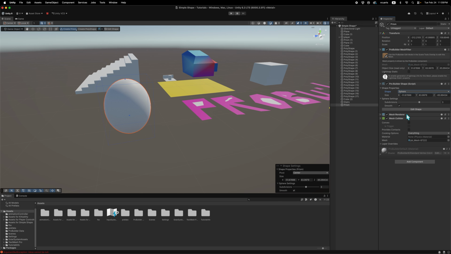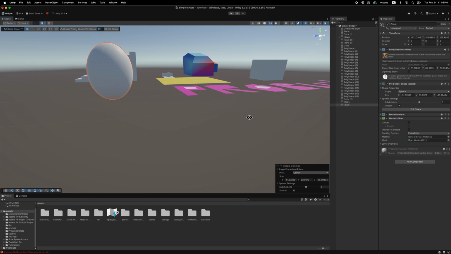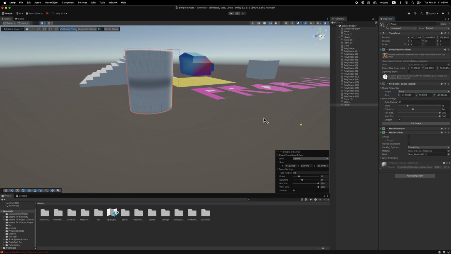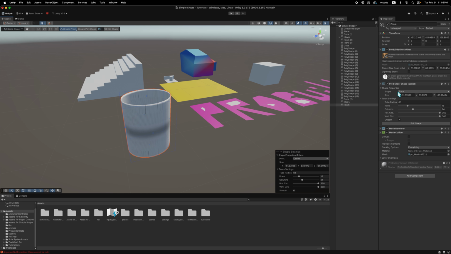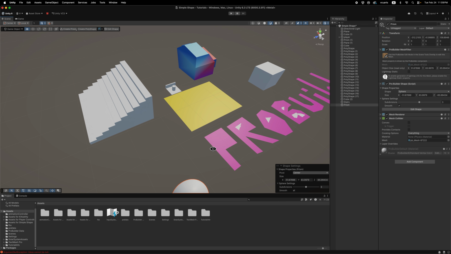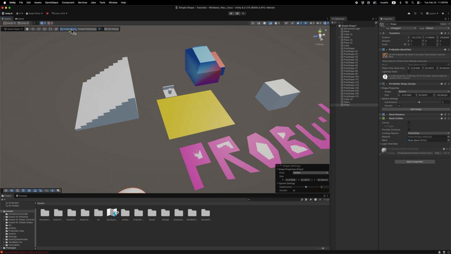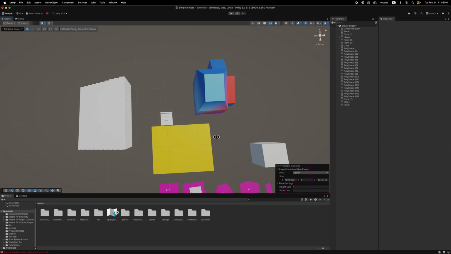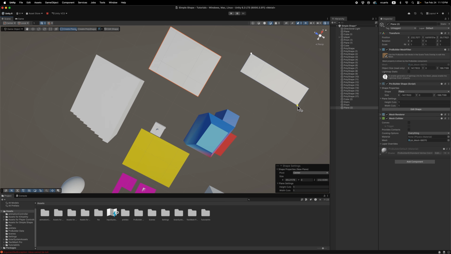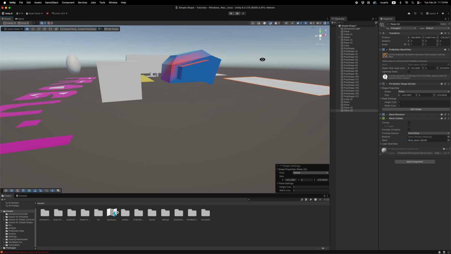Like, oh, what if I did the sphere instead? You'll see it. What if I did torus instead? You can see all of it. Let's bring it back to sphere. Okay, so that is that. And then you can also create a plane. And you just click on it, drag it, let it go, and then you have planes.